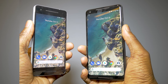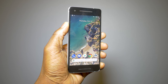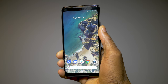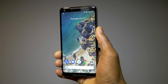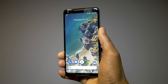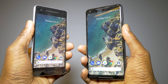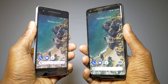Looking at the Pixel 2 first, it has the traditional 16 by 9 aspect ratio with a 5-inch corner-to-corner display using an AMOLED panel at 1920 by 1080p resolution. The Pixel 2 XL supports a newer 18 by 9 aspect ratio with a 6-inch corner-to-corner measurement and a quad-HD+ resolution of 2880 by 1440 using a POLED display. Both phones now use always-on display technology with the OLED panel as a built-in software feature, enabling notifications to be visible without the screen being on.